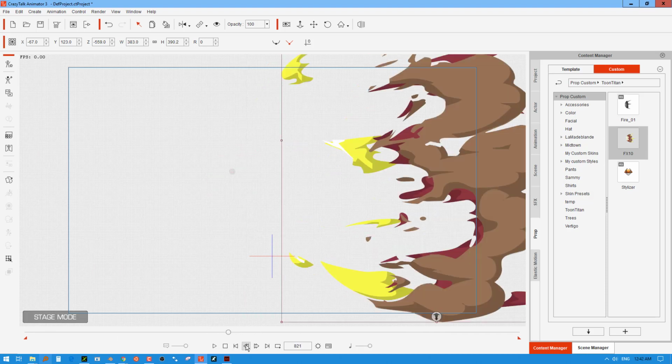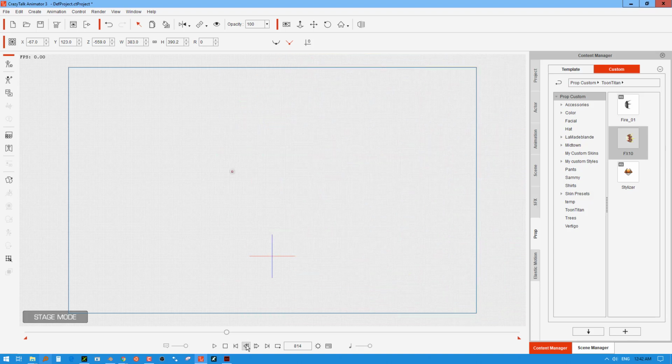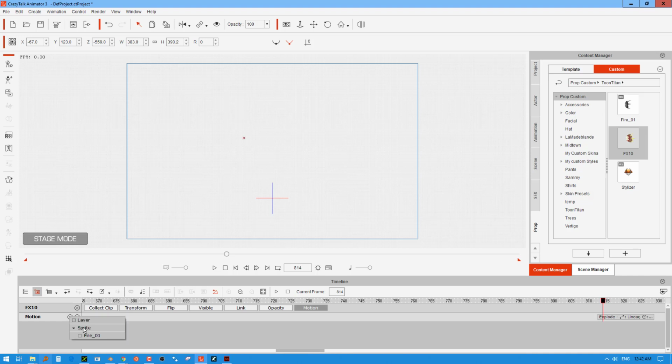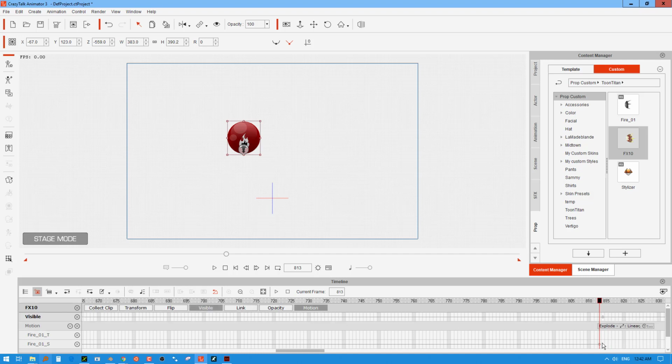So at the point where the explosion happens, we do have to come back and hide the ball itself. At that very first frame where it's invisible, what I do is I double click on this visibility icon, click on it once to hide it, click on it one more time to show it. That basically creates a keyframe on your timeline, right here somewhere. And it's a visibility keyframe right there.